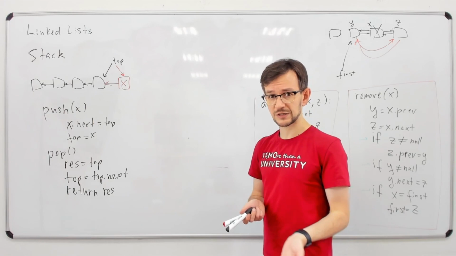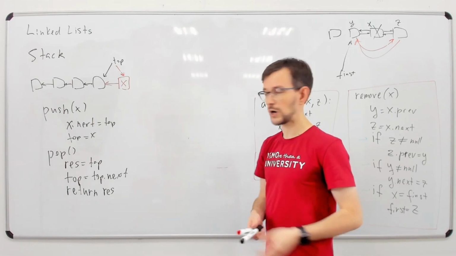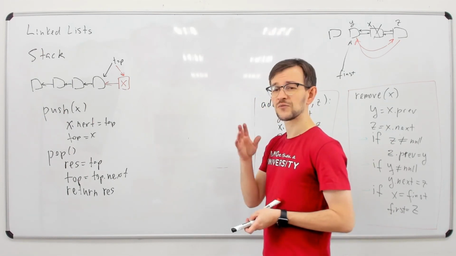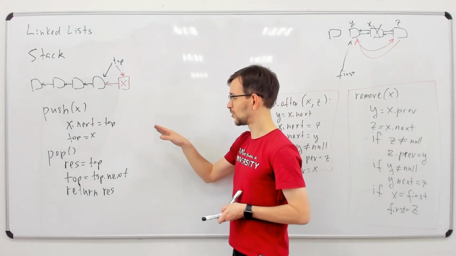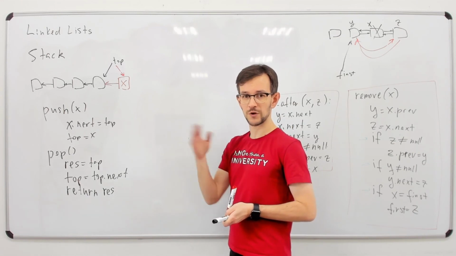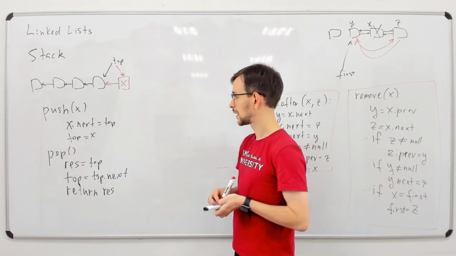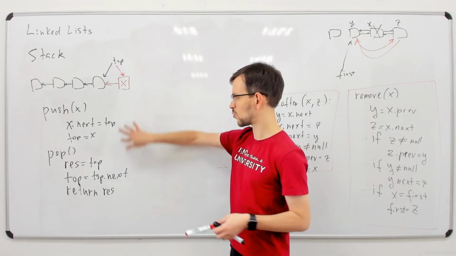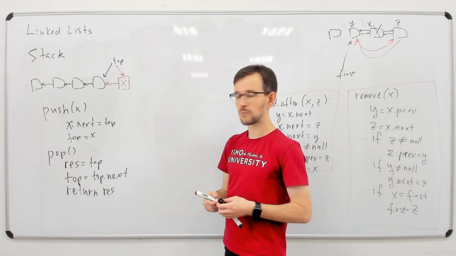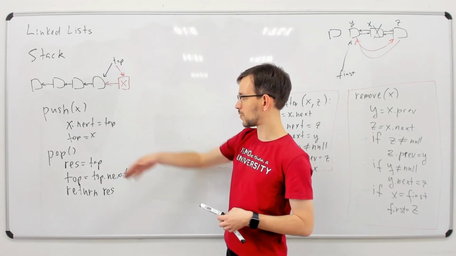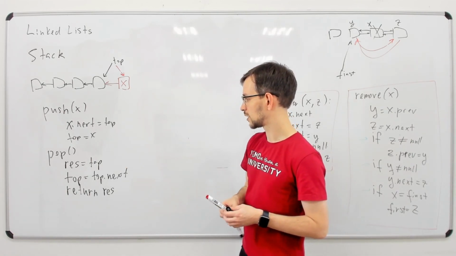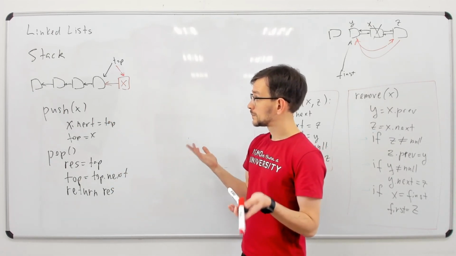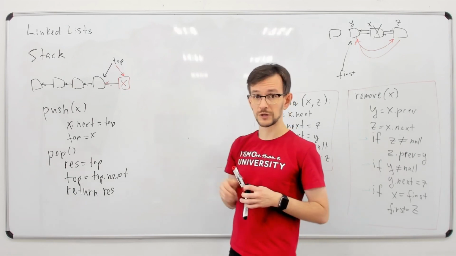It's not surprising that it's simple, because it was simple even when we had arrays. So it's a surprising fact that it's not much more complicated in the pointer machine model than it was in the RAM model. It was very simple in the RAM model. Like we had one line for functions push and pop, and here we have almost the same. So we have some small number of operations for each operation. That's all. That's how you make stacks using a linked list.